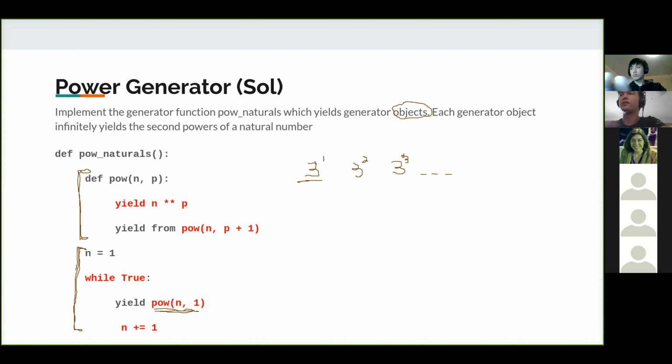And then that will yield infinite powers starting at n to the 1, and then n to the 2, and then n to the 3 forever. We're going to keep yielding these, and n is going to increase each time. So our outer generator is increasing the bases, and our inner generators, each one going horizontally, I guess, in the drawing, those are the exponents.